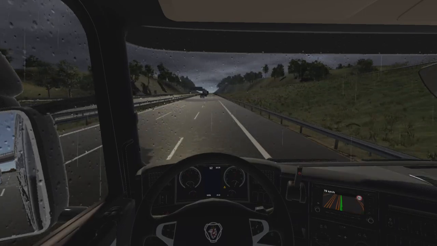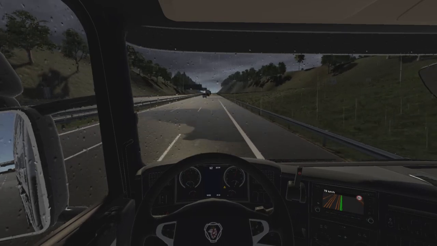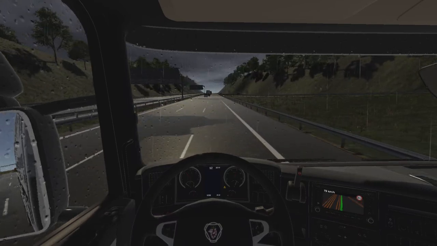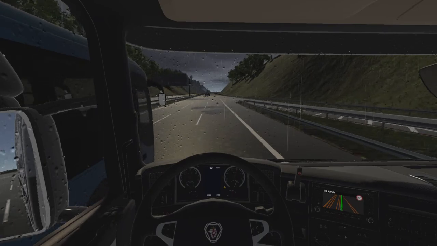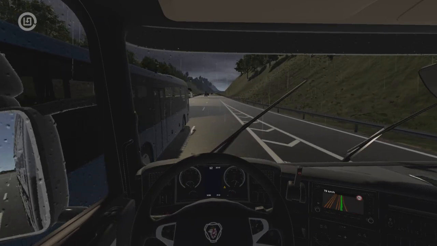Seems like the hills are starting to build up now. Around Kassel area, there's massive hills, and the trucks really do struggle up them. I remember the other day we came down to about 30 kilometres an hour going up a hill. I think it was on the Autobahn 7 as well, about halfway near Kassel, as I just said.